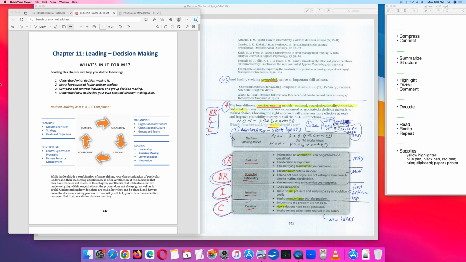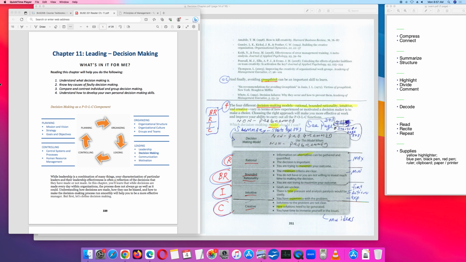I recommend at least one recitation in order to consolidate and crystallize information into your brain. You're going to learn a lot with step 1, which is reading, but you have to do at least one recitation where you review and explain the information. If you can explain it to your friend or just out loud, then you are gaining mastery of the material. And then the third step is repetition. The more you repeat it, the more you're going to master the information.